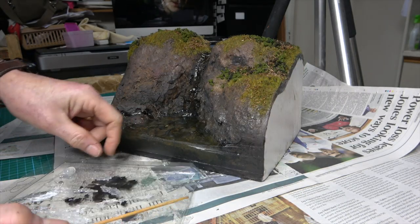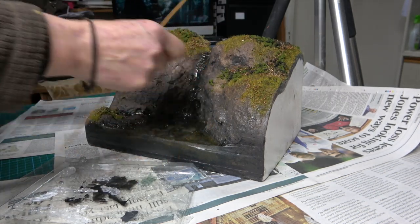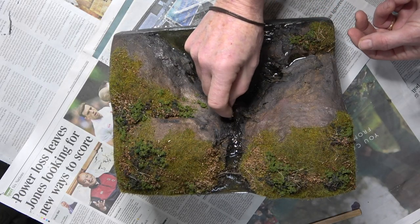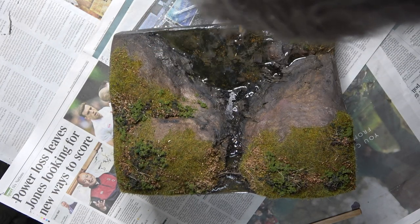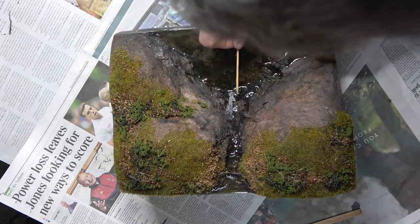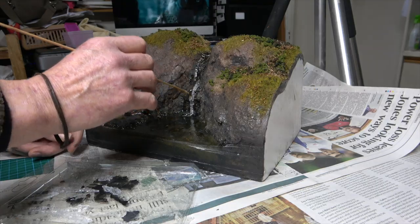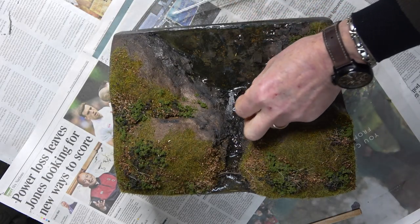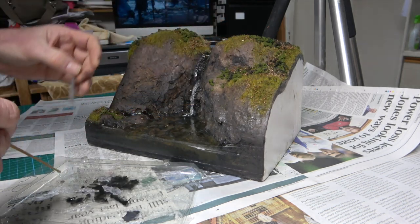It's been dried off. Now I've got a knife under and I'm literally putting little bits off that actually came away. It would have been a lot easier had I had it on a different surface. But I'm now putting in place some more of the same but wet product just to act as a glue, and it will work very well against that resin. It will adhere in the same way as it adhered to the plastic tray that I used.